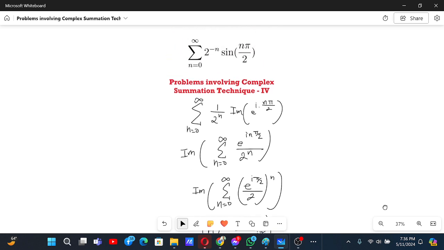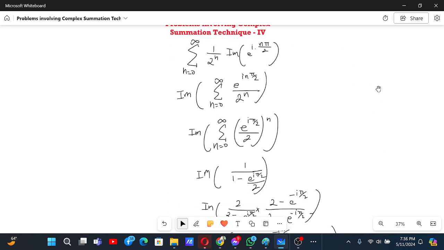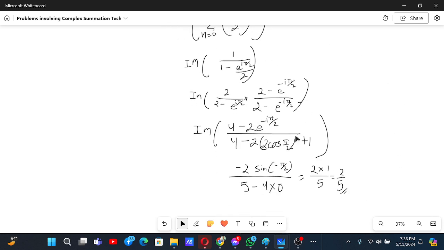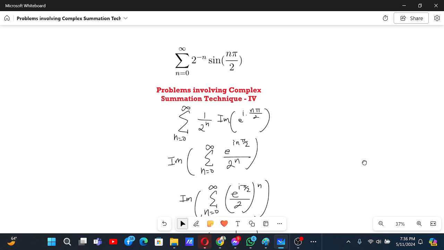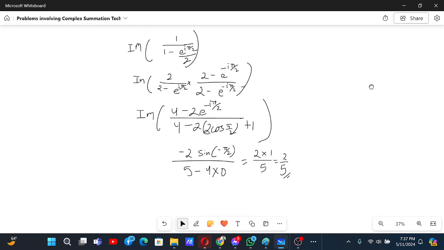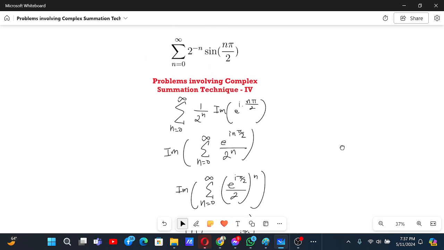So what we have done is just use this as the imaginary part of e to the power i theta, and then find the infinite sum using the GP formula. From the answer again find the imaginary part, and that gives us the answer. So this is actually a beautiful solution, because you would never expect the trigonometric functions and the exponential functions would add up nicely to a simple fraction. You would never expect that, but the solution shows us why that happens, and that's the beauty of using complex numbers in many cases.